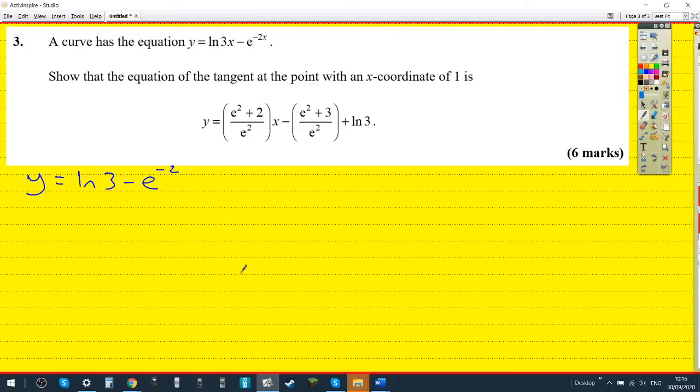Okay, what do we do next? Okay, so y equals mx. Is that like y equals mx plus c? So does that mean that if I differentiate ln 3 minus e to the minus 2, it'll give me what m is? It'll give you 0 because this is just a decimal number. This is the y coordinate. Yeah.